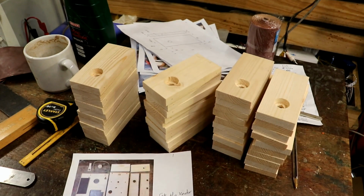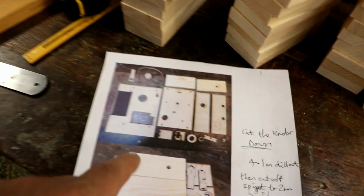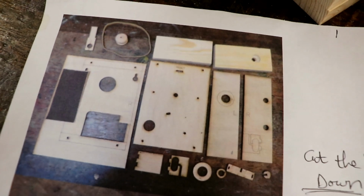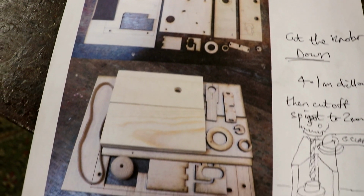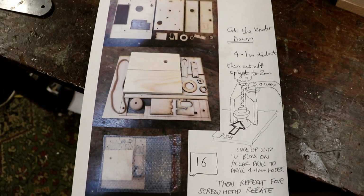I've just realised, now I've got all these pieces of wood cut out and all these other bits and pieces, I can put the first part of the kit together, the wooden part, with the rubber band and all the other little bits and pieces and abrasive paper. Now the abrasive paper's arrived. Fantastic, I'll get on and do that.